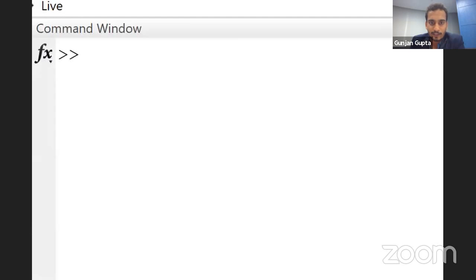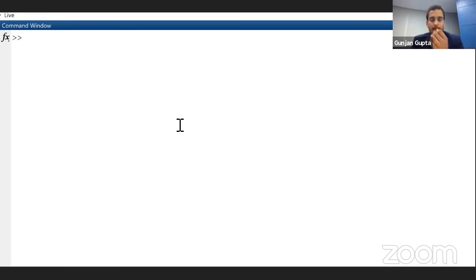In the meantime, I'm setting up my screen. Do you guys know about tic-tac-toe? I guess every one of you would have heard of it, how exactly the game is played, what the rules of tic-tac-toe are, etc. But if you don't know about it, I'll be talking about it in a couple of minutes as I go ahead.